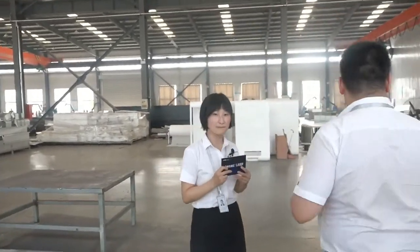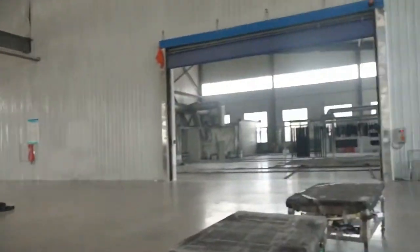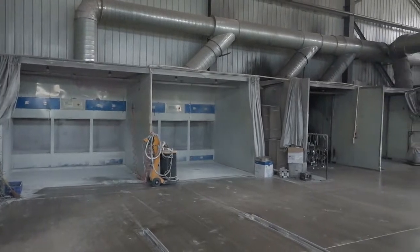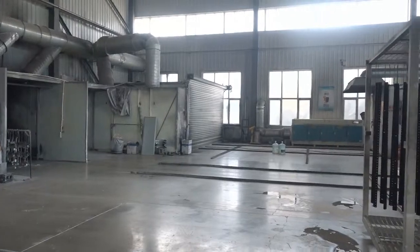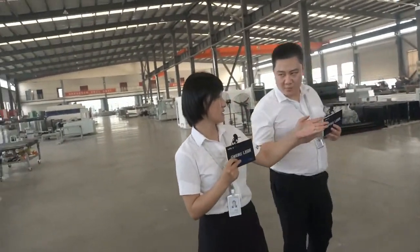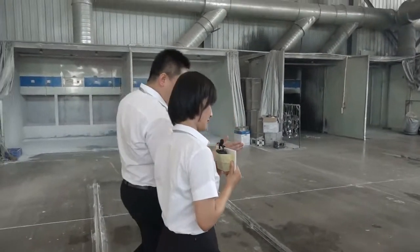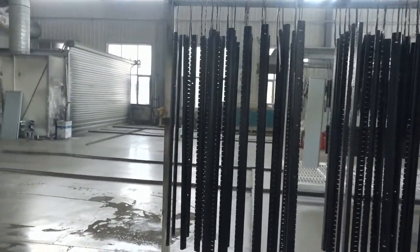Okay. Next step, what's over there? It's our painting area. It's also a very important area. We can check there. Make it smooth just for painting, right? Yes, right. You can see the whole plant of painting, and we have a very strict process. About 1 hour and 185 degrees baking processing.